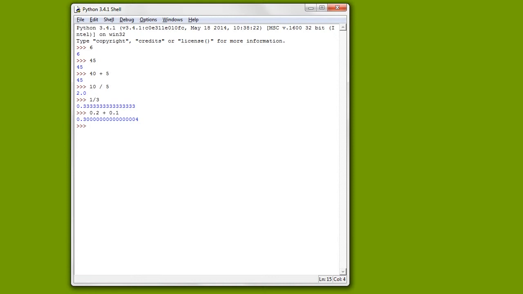We'll need to import decimal, which is included in the Python standard library, so you already have this on your computer, we just need to import it into the shell, and to do that we can do from decimal import everything. So this will import that entire library for us. And then we just have one more thing to do. So from the decimal module, we want to use the from float method, and we're just going to pass it a simple float, 0.1.